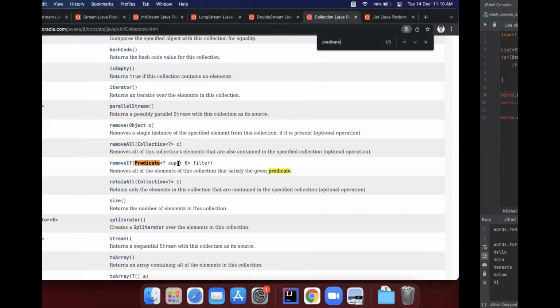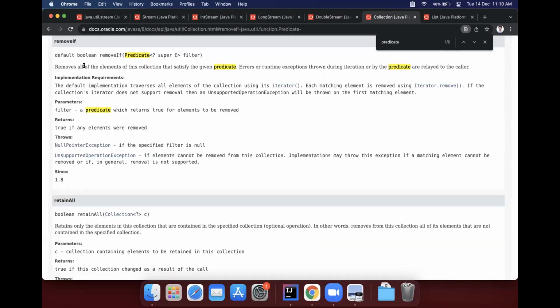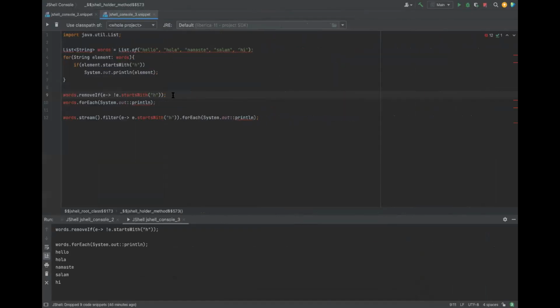So what does the documentation say? Removes all the elements of this collection that satisfy the given predicate. Errors on runtime. And relate to console caller. Returns true if any elements were removed. All right.